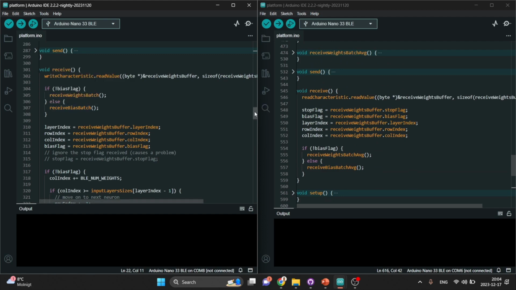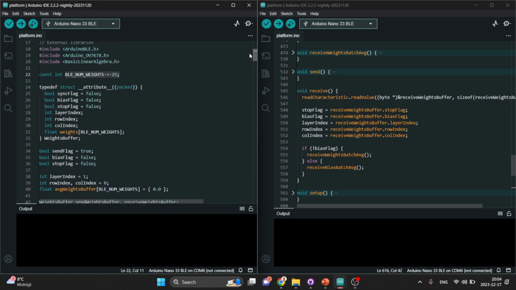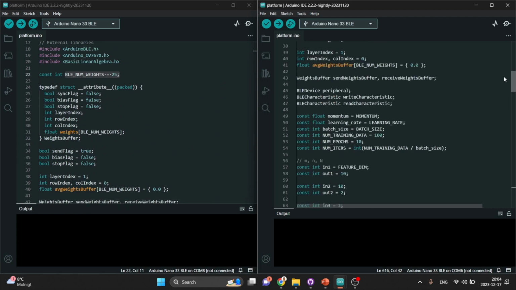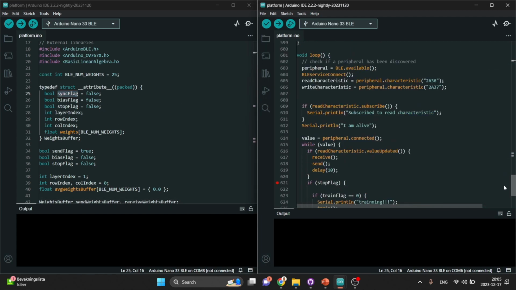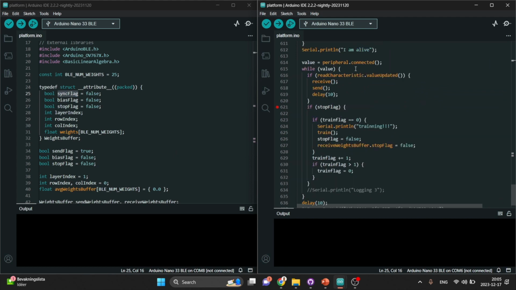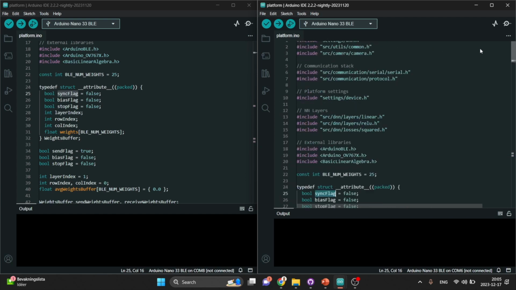Now, let's go to the flags briefly. We have mostly three flags in the code. We have the sync flag. This is a flag that we set at the beginning when the central is looking for the peripheral. So it keeps sending this blind packet. This flag can be turned on and it can keep in the loop here. And then the communication protocol starts.